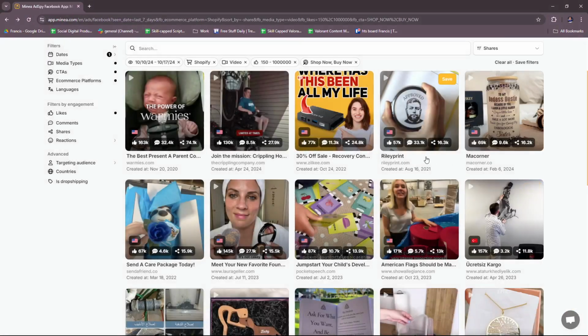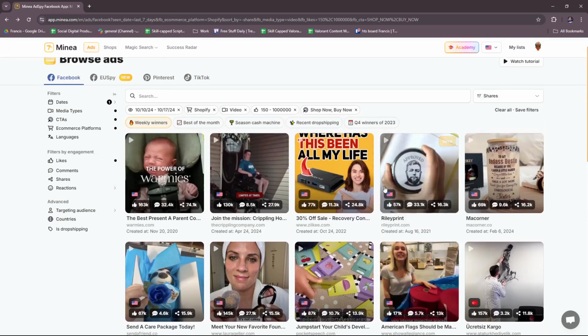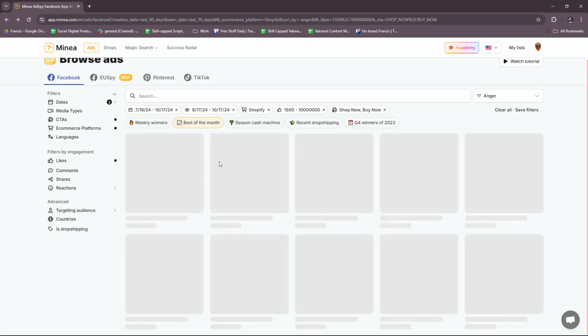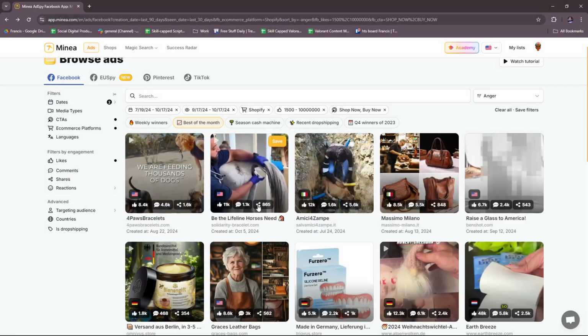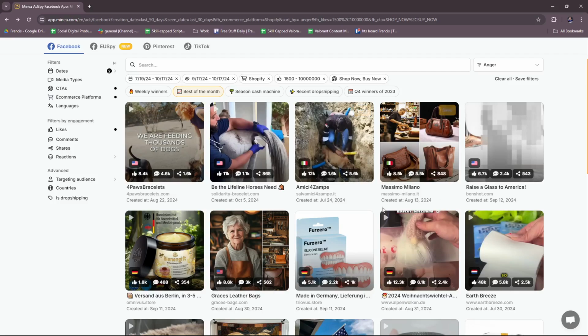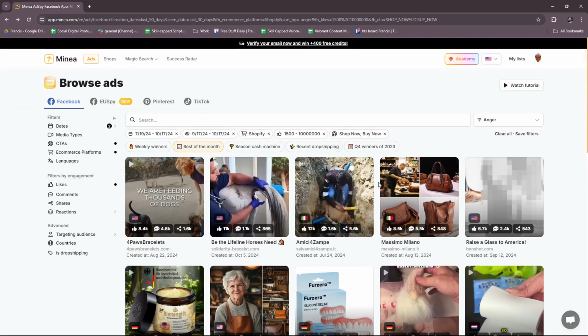And you have a bunch more here that actually has a lot of stats involved. Let's try to check best of the month. So this is for the month, and here it's nicely listed, and it also shows us the country origin of that product. So by the way, if you need to edit the language of the website, for example, you can do that right here. There's a drop down right next to my lists and your account icon.